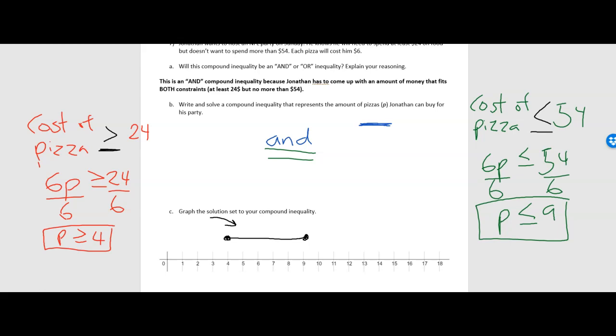Again, we're thinking on a little bit of a higher level than you've been asked to think before. Well, if we're talking about pizza, does it make sense that I include all of the decimals and the fractions? Can I buy a half of a pizza or 3/4 of a pizza or 0.17829 of a pizza? Well, most likely you can't, right? I've never heard of a pizza place that says, sure, pick any percentage of the pizza and we'll sell it to you. It's usually you have to buy a whole pizza.